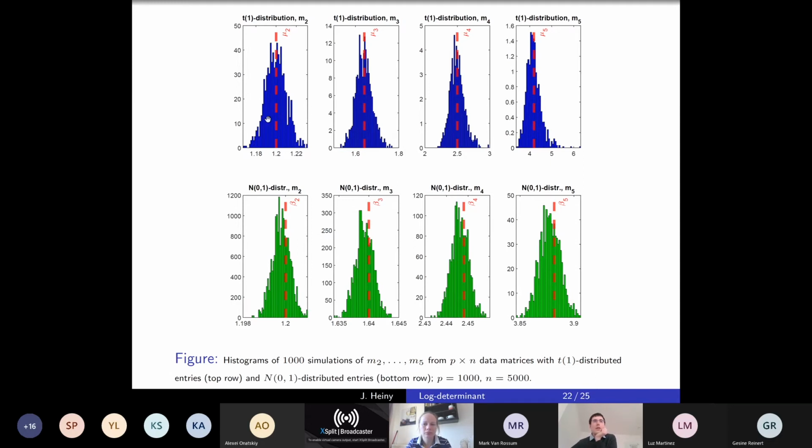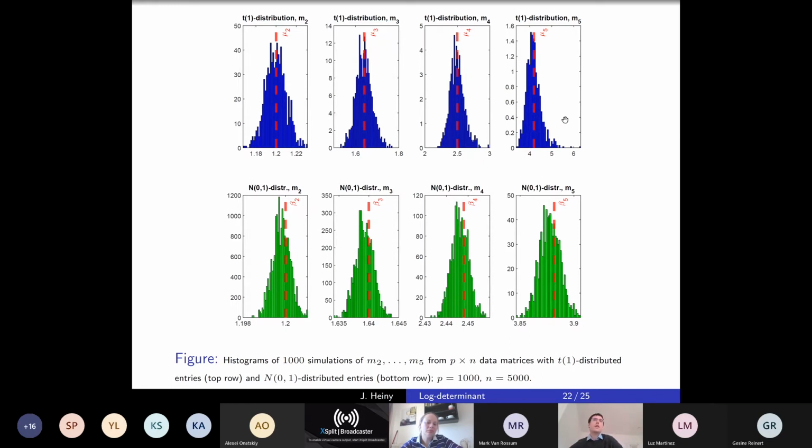What you can also look at is the empirical moments. That's also how we started our proofs, by looking at these empirical moments and studying their limits. So here, if you take the eigenvalues raised to the kth power and sum them all up, this is what is plotted here for k equals 2, 3, 4, and 5 in these columns.